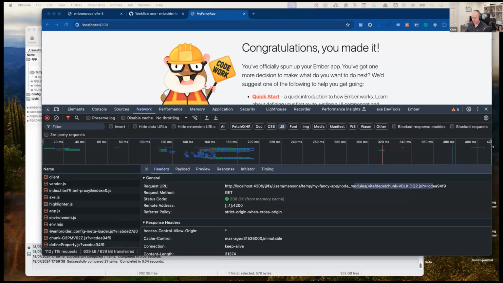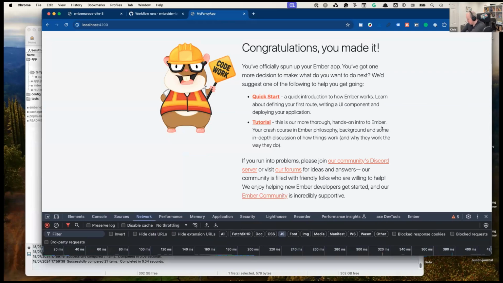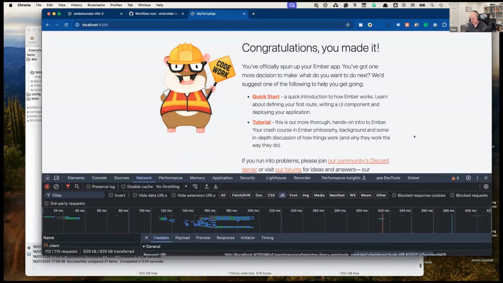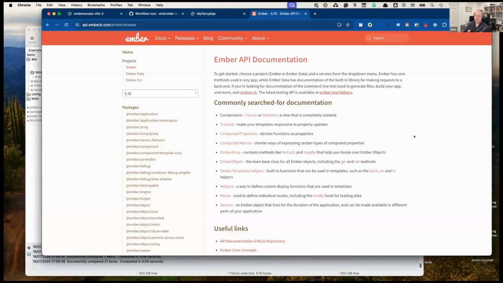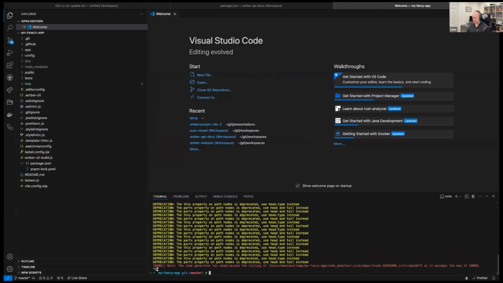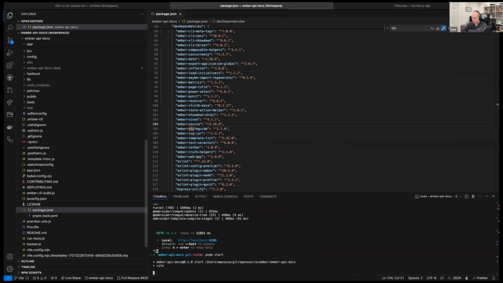This is all kind of a little bit interesting, let's say. But what would happen if you try to run this on a slightly bigger app? And I was trying to think about, for a demo today, what kind of larger app this would be interesting to see it in. And I thought, well, I'm in the Ember learning team as well. And we have this Ember app, the API docs, that it would be really cool if I could demo to the whole Ember community today, the API docs running in Vite.